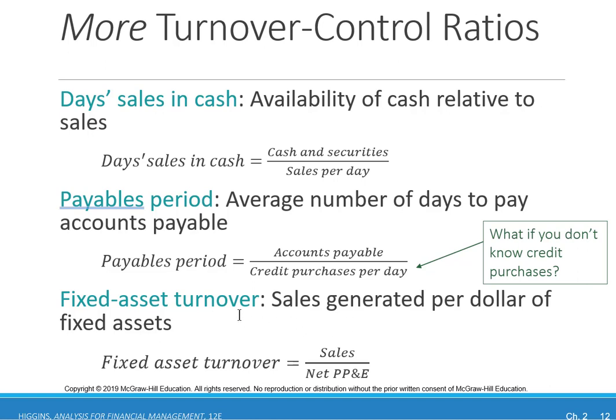And finally, fixed asset turnover takes a closer look at assets, and in particular asks the question about fixed assets. Do we have enough plant and equipment based on our sales numbers, or do we have too much? Or don't we have enough? Once we've decided whether this number is good or bad, we can then ask questions about how we fix it and how we ensure that we keep moving in the right direction.